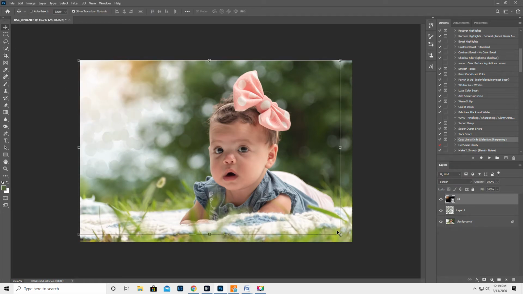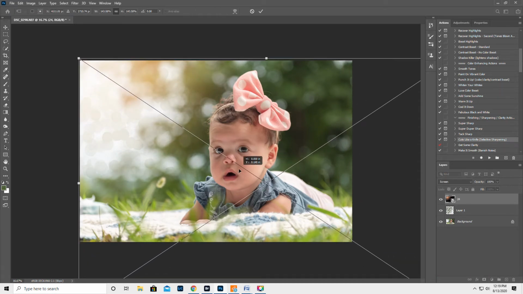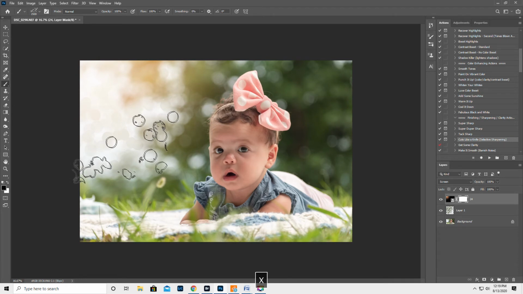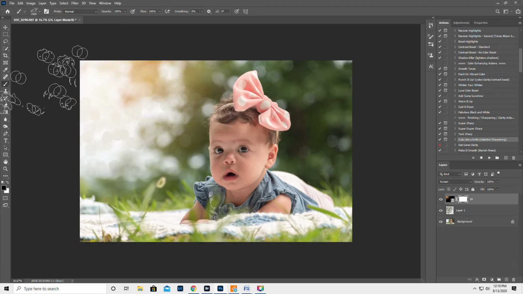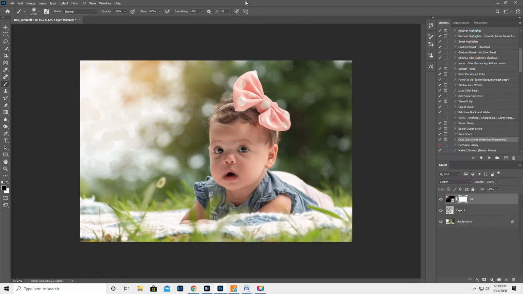I love that. I'm going to put a layer mask on with a black brush. So hit X to get black. And then on the brush, if you right click anywhere in the picture, you can change it back to just the nice soft brush. And we're going to just paint it off her face in case it got on her face like that.